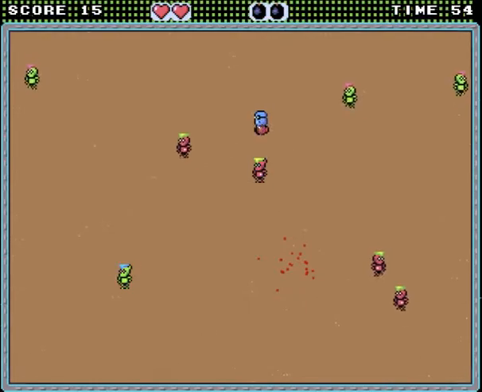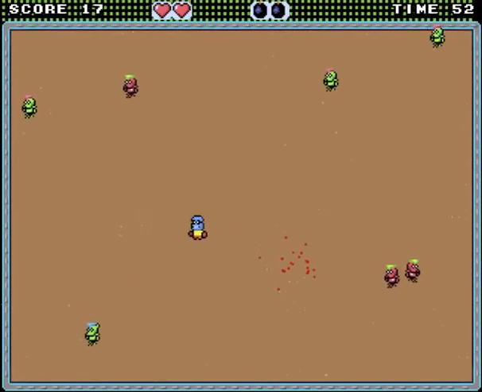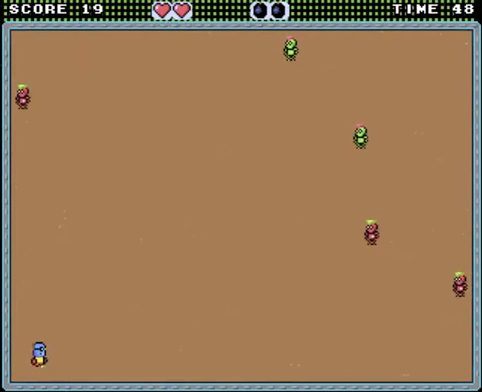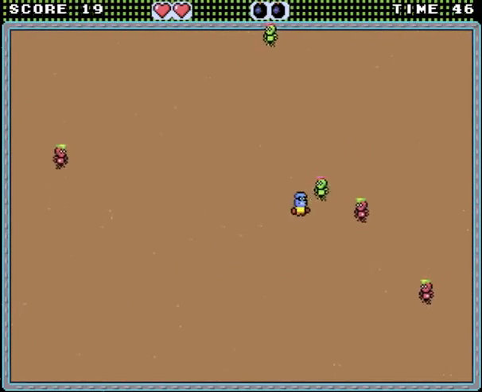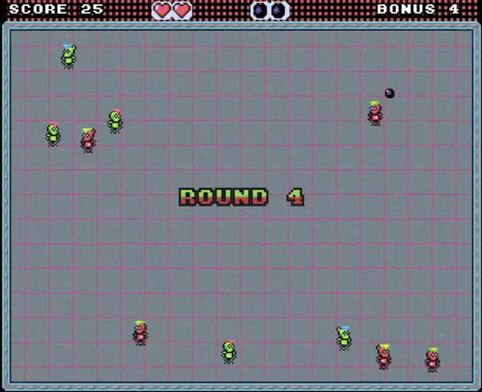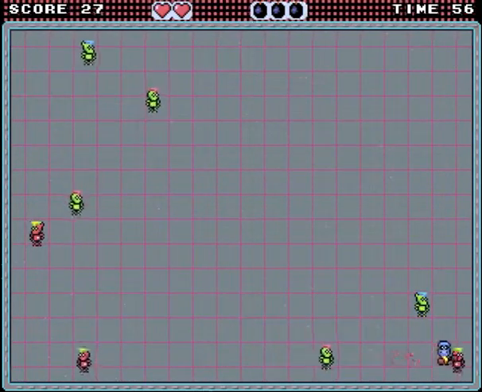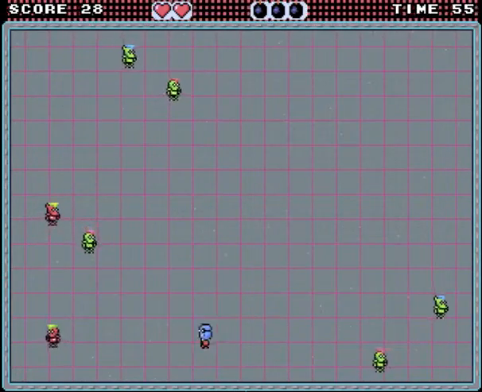You also get bombs. You can use bombs to destroy enemies as well, but bombs are mainly used later on whenever you encounter other enemies that can actually shoot you and kill you. So let me just go through these first few levels, and then we'll get to the good parts.